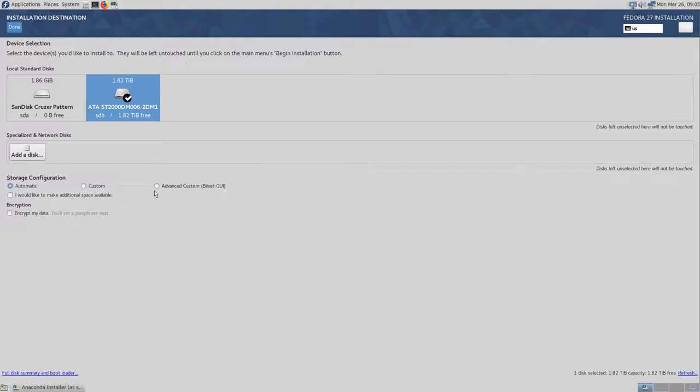All right. I actually don't know that Blivet GUI might be the one I want, but I'm going to say I want automatic. This is an empty drive. It hasn't been formatted, brand new drive. But I want to divide it up in three. I'm going to start out by doing probably just three ext partitions, and then later I might not do that.